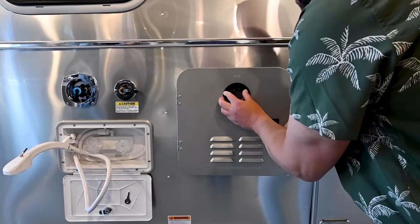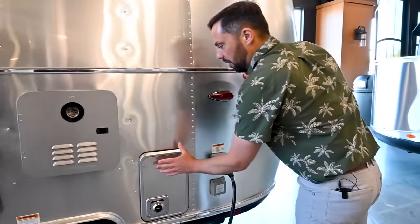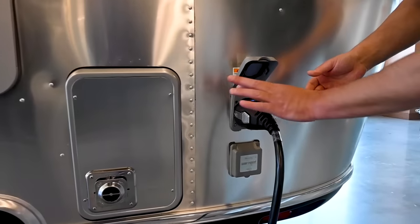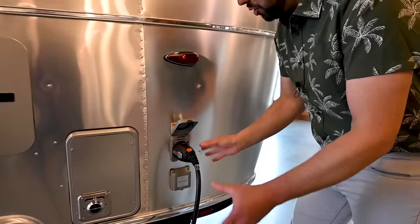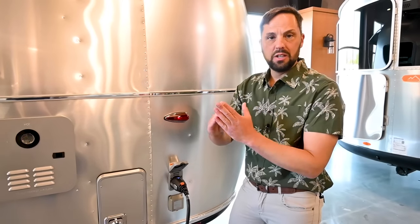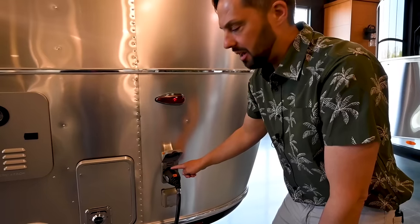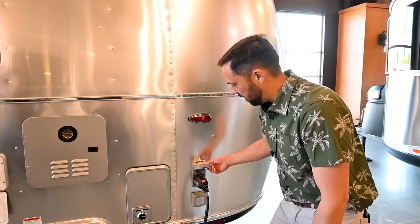There's also a 12,000 BTU forced air propane furnace on board, which heats the room and your tanks in their insulated chamber. There's a 30-amp shore power connection — this is the smart plug, which is safer and easier to use than typical twist-lock style connections. You plug it in and it locks in place without twisting. It also indicates if you have a shore power connection, so you know before going inside if the breaker was shut off. The power cord is about 25 feet.